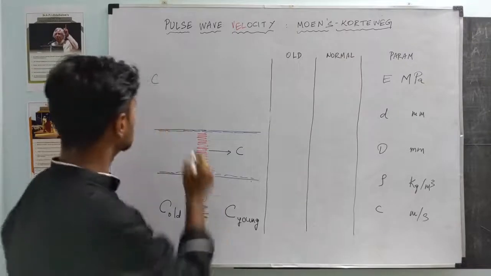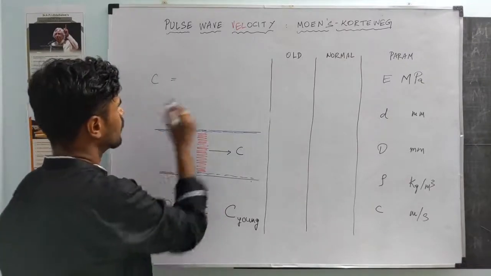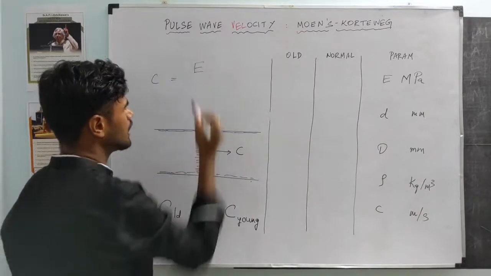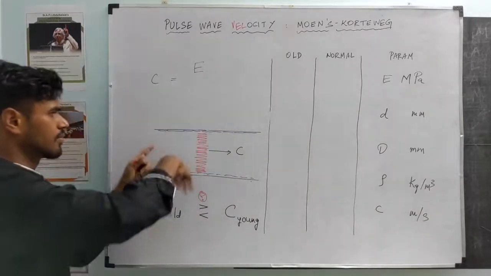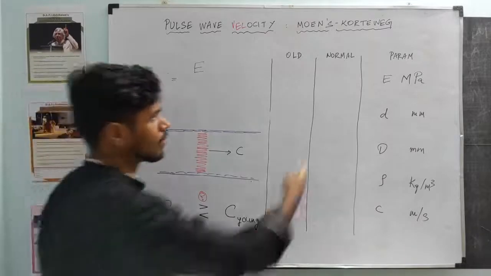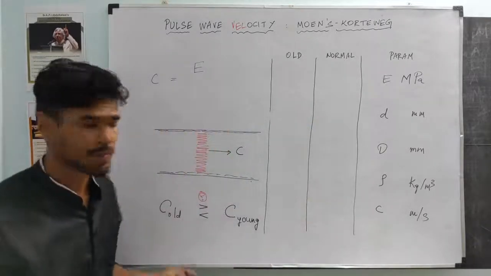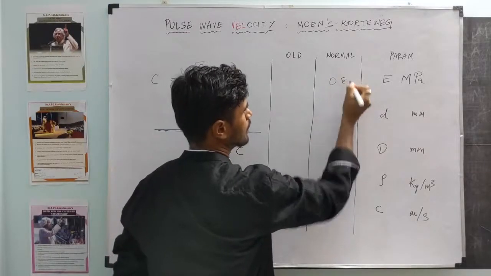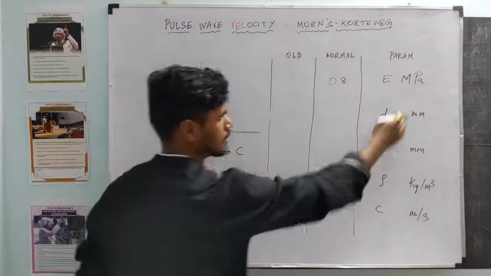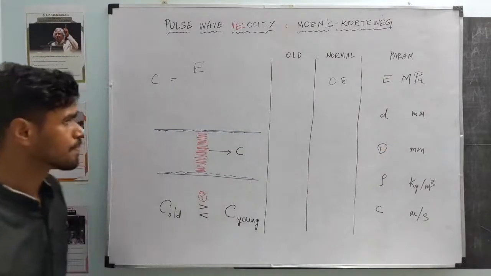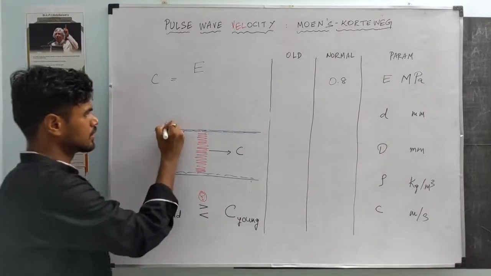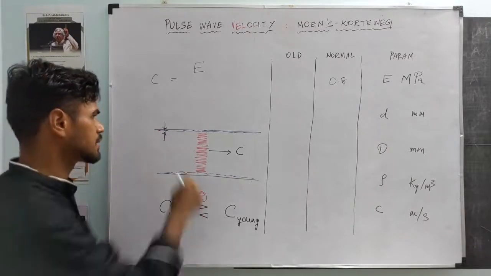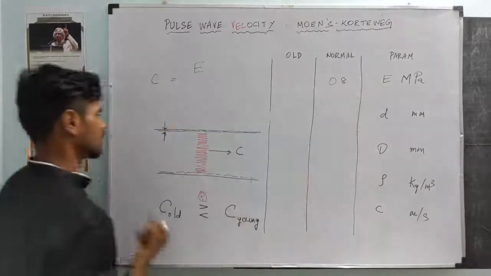C is going to depend on four things. First is E, the modulus of elasticity of the blood vessels. Let's take the aorta. For a normal aorta, this is about 0.8 megapascals. It also depends on the thickness of the blood vessels, which is where the aging comes in, as well as of course the value of E.